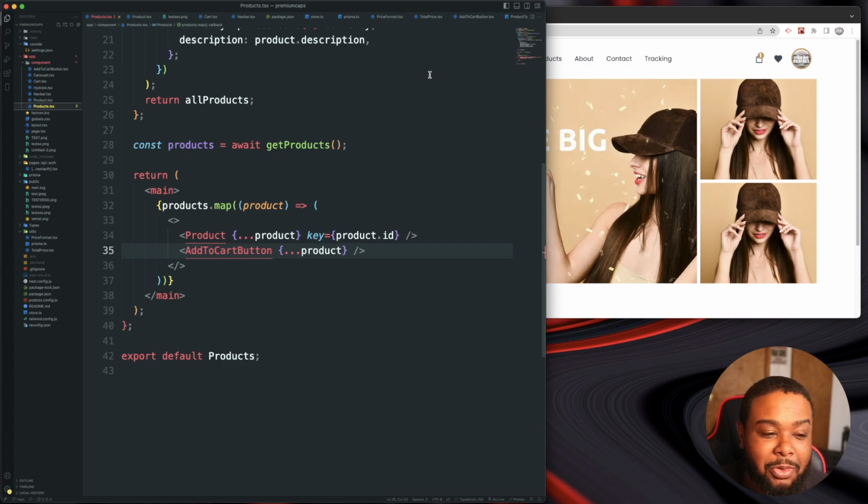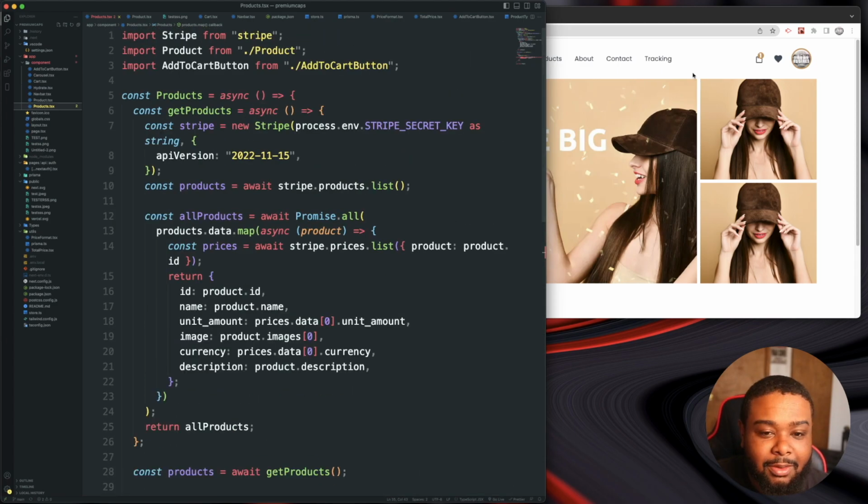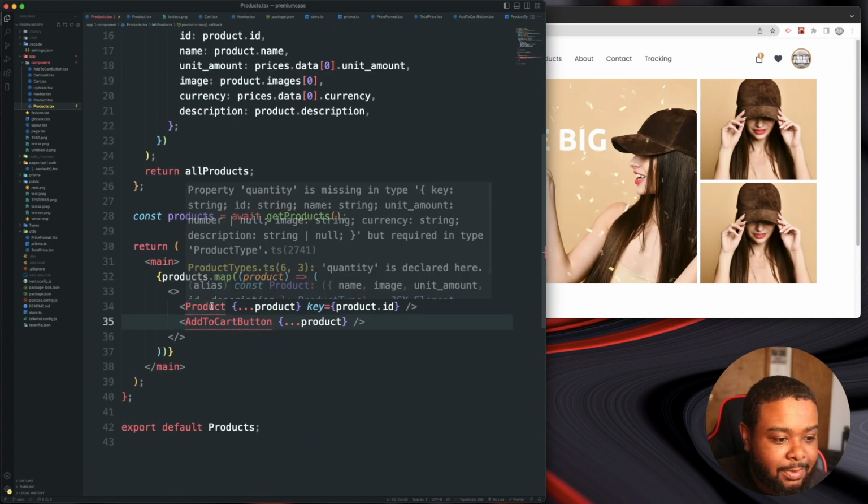I planned on going to bed at like 2 in the morning. I didn't end up going to bed till 5 because of these TypeScript errors. And not on this application. It was the CRUD application, the to-do list with Firebase that I plan on recording this week. But it's crazy.